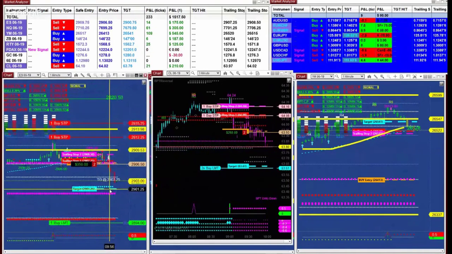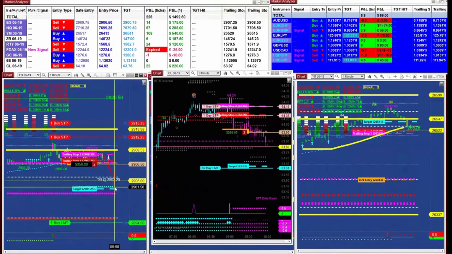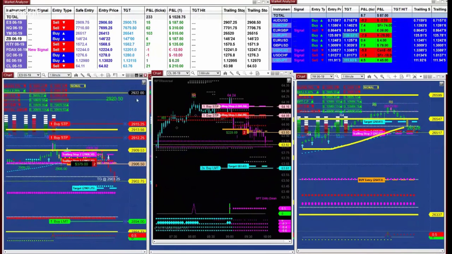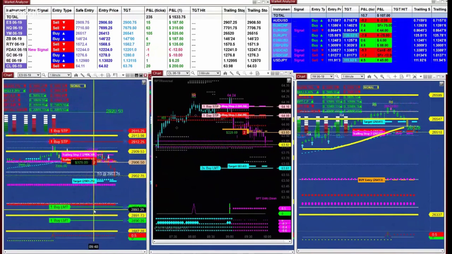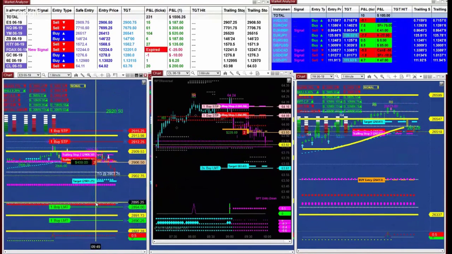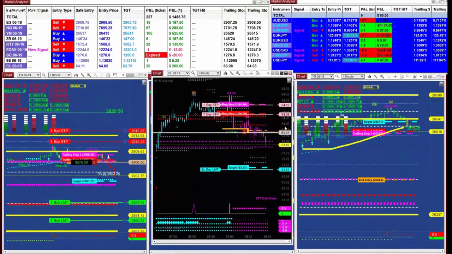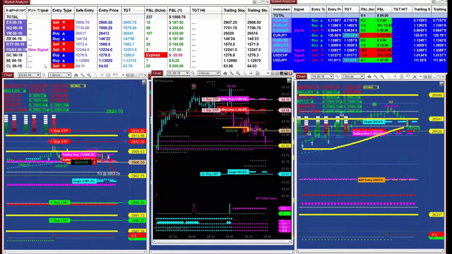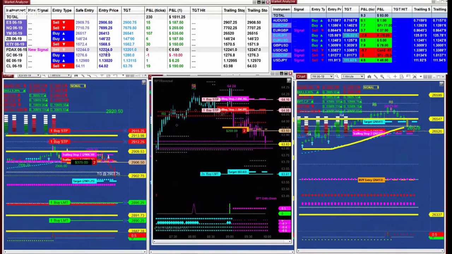And now you can see we have a new signal on the DAX. And we don't just give a signal, we give even the number on the pullback re-entry for a manual trade, not automated, if you wanted to take a manual trade. So this is one example, and I will try to bring you a different example.